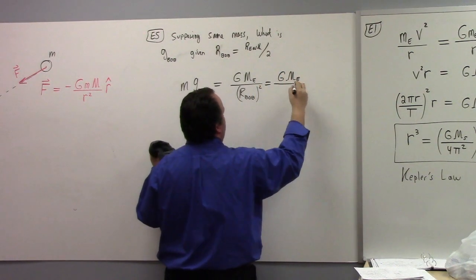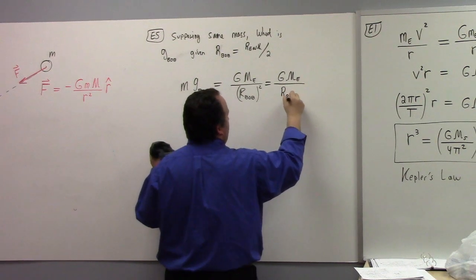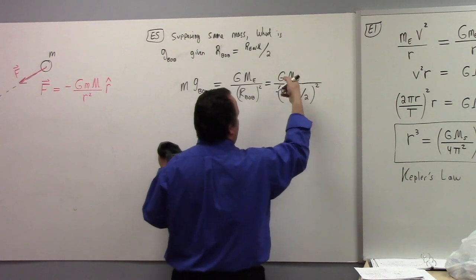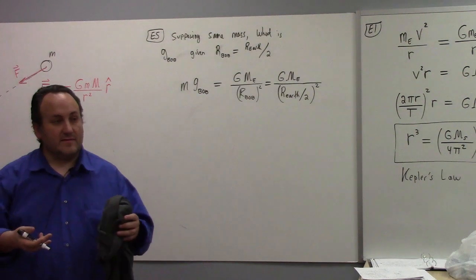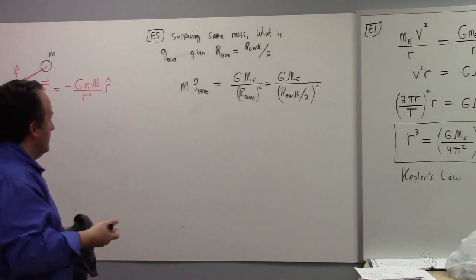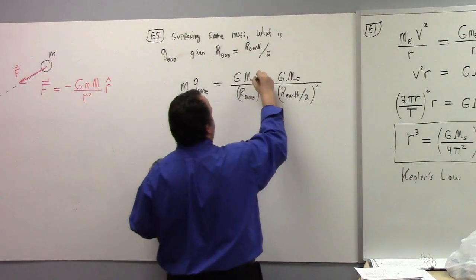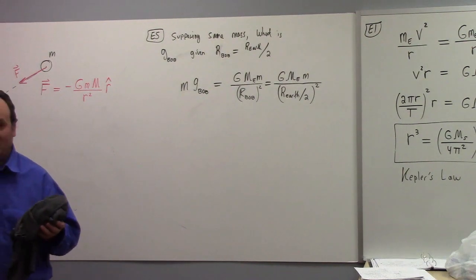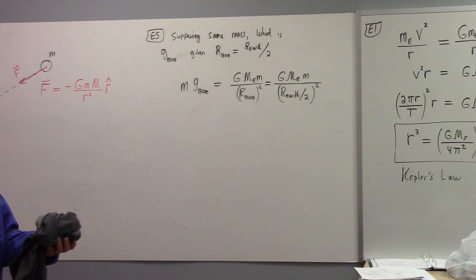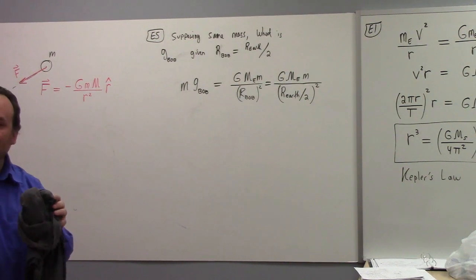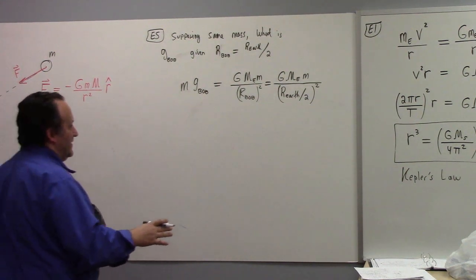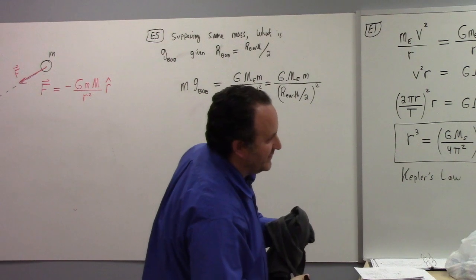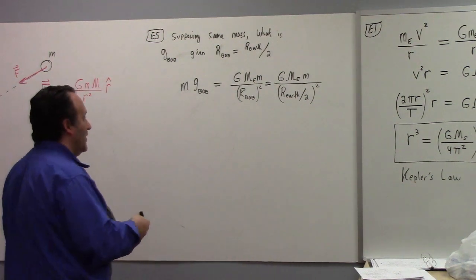Now, there's 2 different ways to do this problem, right? The one way, and it's very tempting on your homework if you have a problem like this, is to what? Well, you know the numbers, right? You got the big G, you got the mass of the Earth, you got the radius of the Earth. Yes, sir. Don't you need a small m on the side? Oh, yeah. Thank you very much. So you know all these masses, right? I've seen students do this. They put all the numbers in to work it out, but it's much wiser to be symbolic here and resist the temptation to put the numbers in. You could be like, well, Bob's radius is whatever half of 6.378 is. Okay, but anyway, here we go.